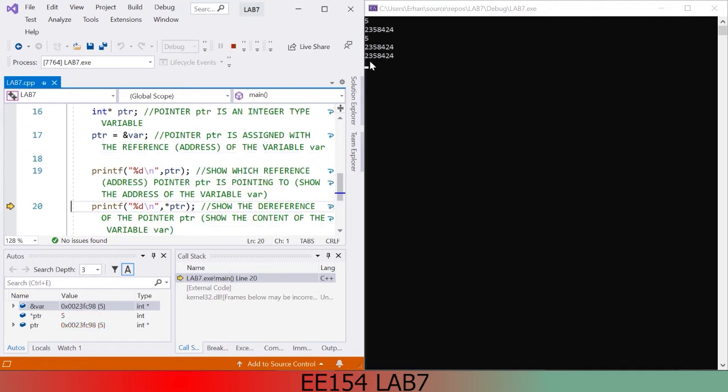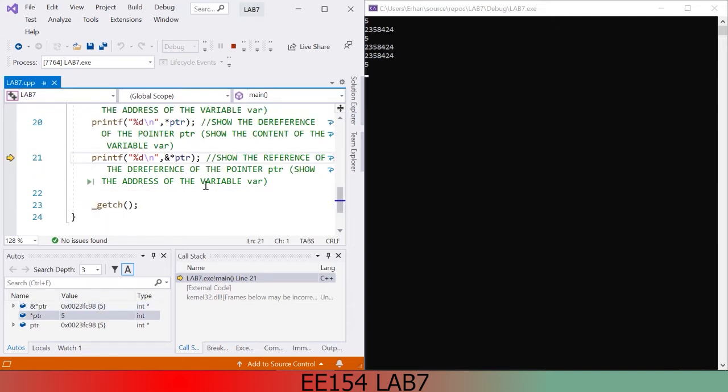Yeah, it's again showing the reference of the variable. What about the dereference of the ptr? It is just 5. And what about the reference and dereference of the ptr? Just equal to an address.